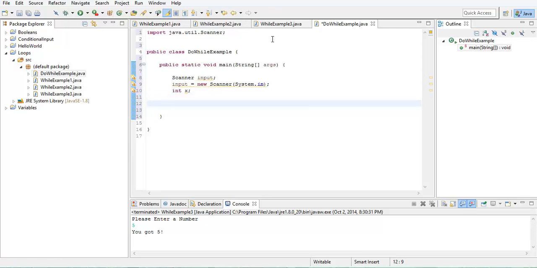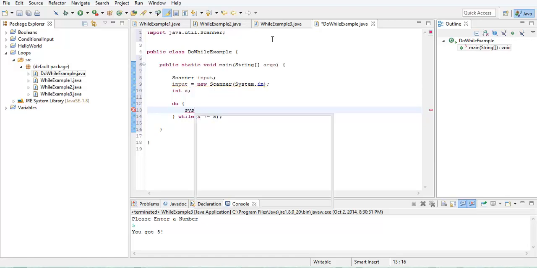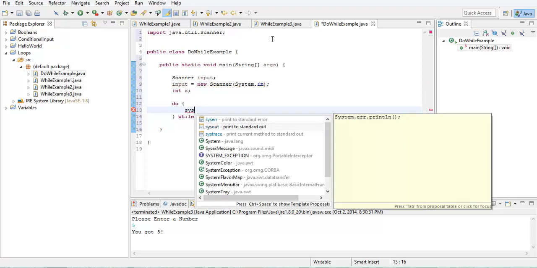A do while pretty much does the loop no matter what, and then it checks if the limiter is true. So we end up with a semicolon. Alright, so we have our initializer. Our initializer and our incrementer are actually the same thing.